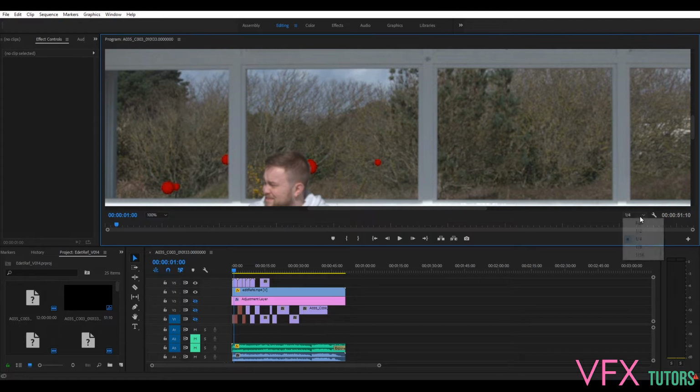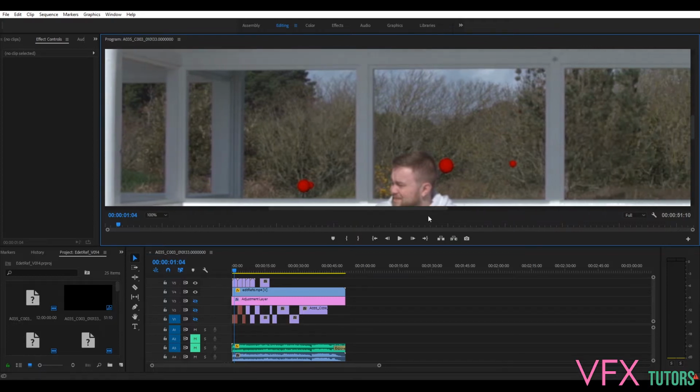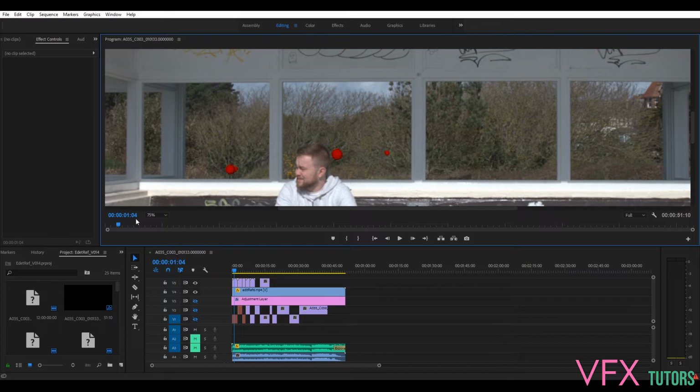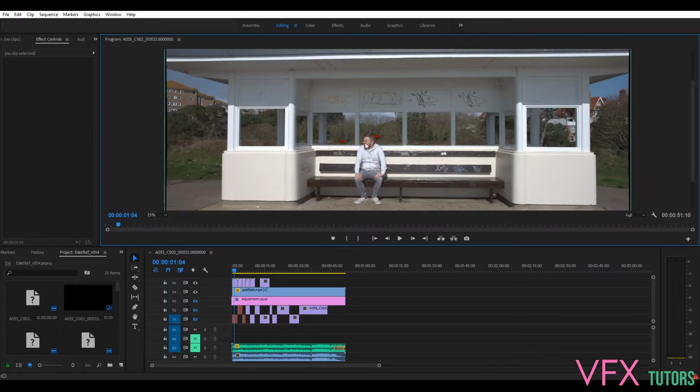Cool. So you can see those bubbles in the background. It's not very high res. Let's go back to 75, so you can see that these red cylinders indicate the bubbles. When we get through to doing more assets, we'll do our bubble shader, and we can apply that to these, and we pretty much won't have to do much to it. I haven't spent a huge amount of time on this, but I probably will refine it further on. But at the moment, you can see the guy just sat there.